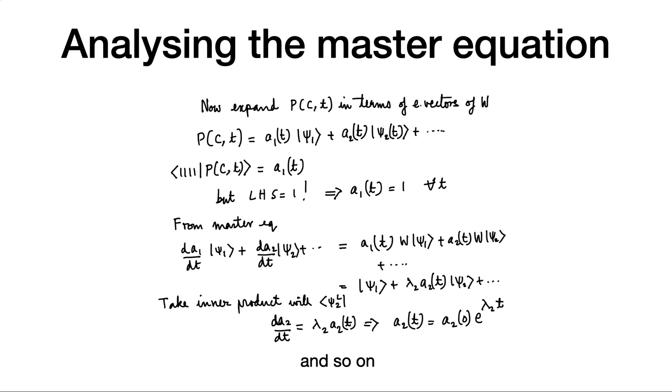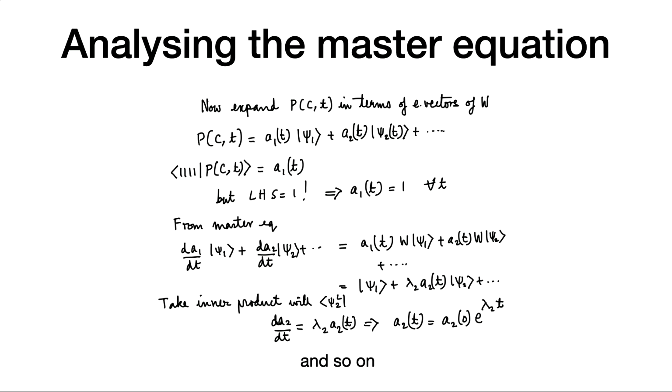And we know that if I apply 1, 1, 1 from the left on P of C, t, psi 1 is my eigenvector corresponding to 0. This gives you A1. It is orthogonal to all of them, so all of the others vanish. 1, 1, 1 is orthogonal to all the eigenvectors except its own right eigenvector. So I get A1. But LHS is 1, therefore this A1 must be 1. Why is LHS 1? Because we are summing over P of C. So A1, irrespective of what you start with, must be 1.